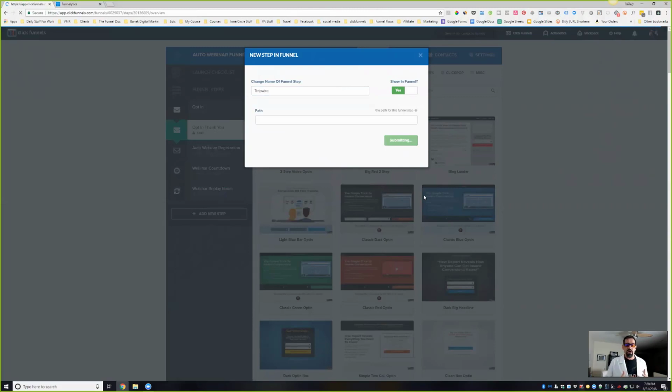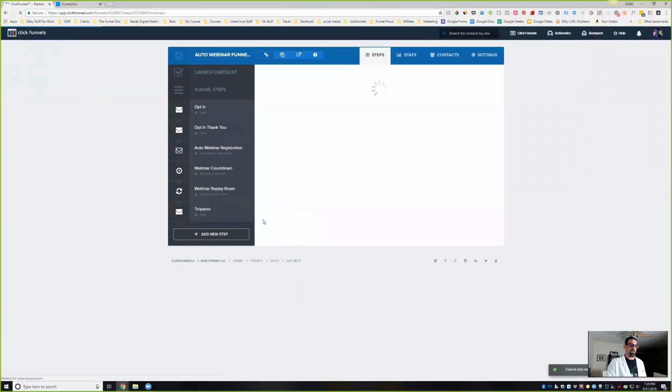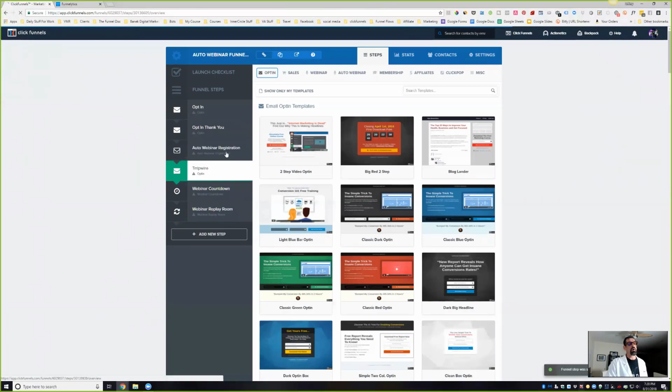I love funnels a lot, and I think that funnels are the future. Websites will soon be dead. There will not be websites before you know it. Everything will be a funnel. The only place that you'll go for a website will be major corporations like Coke or something like that, that just want to get information out about something. If you actually want to sell a product, funnels are the way to go.